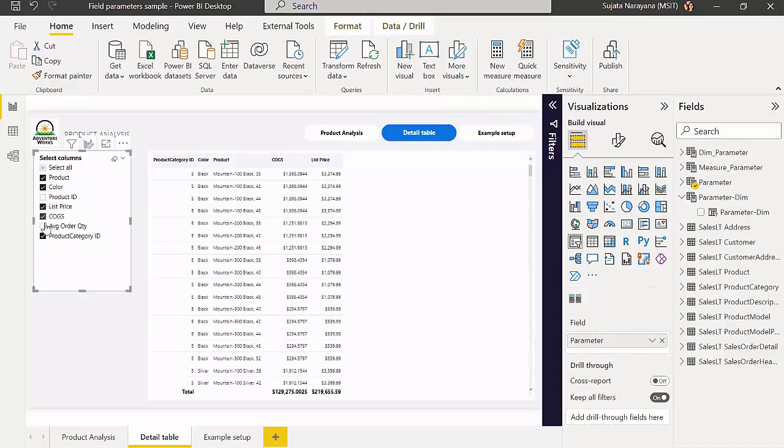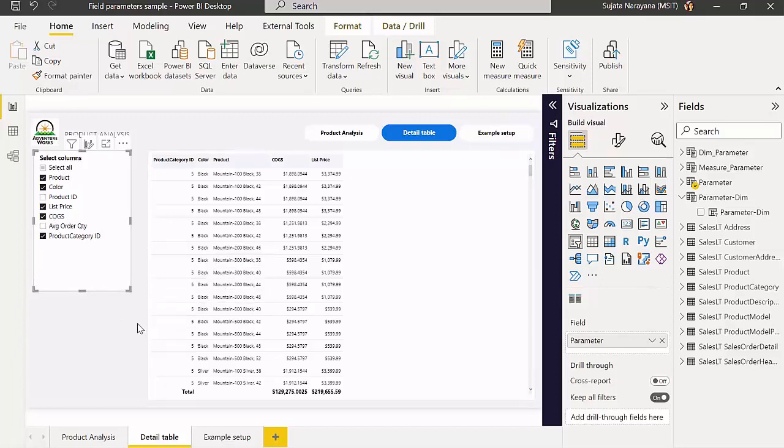That maximizes the flexibility your users have while also being cognizant of the space you have available to display, so that you're not publishing a report with a ton of different fields on a single table, but rather having the end user customize what they want to see at a certain point in time.